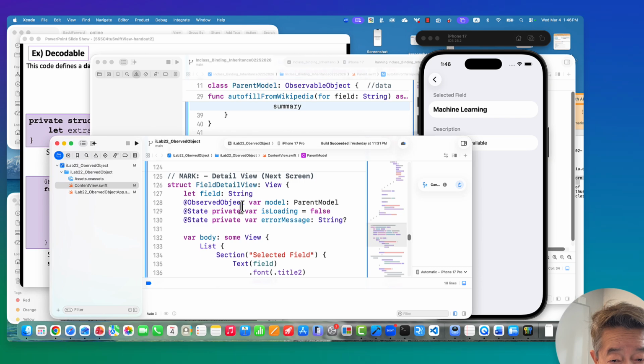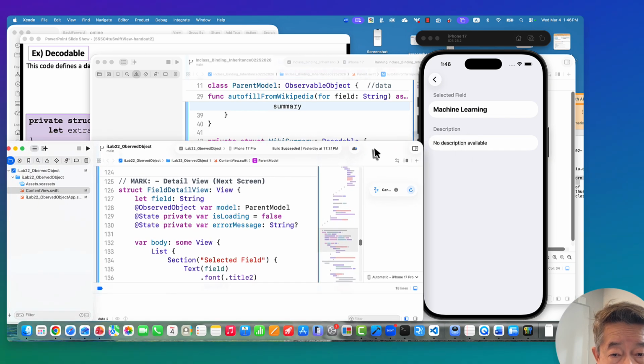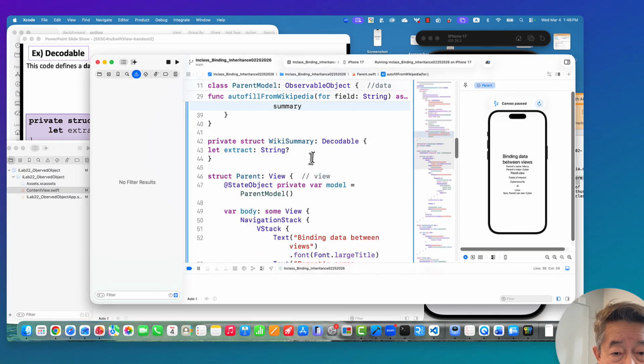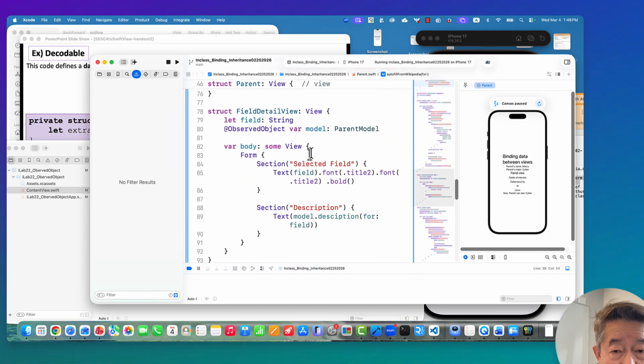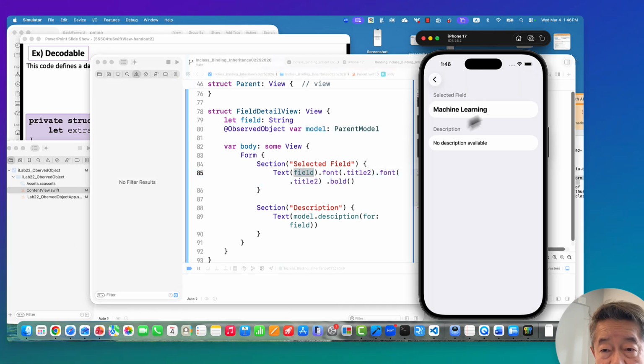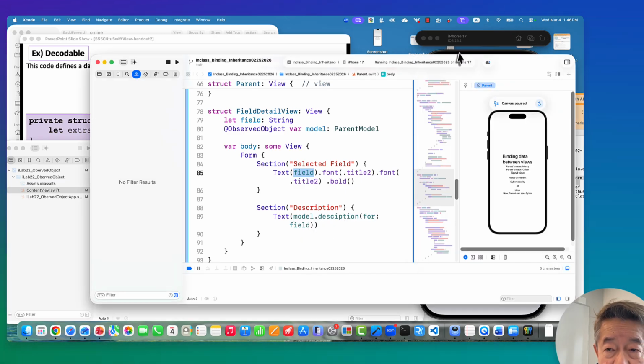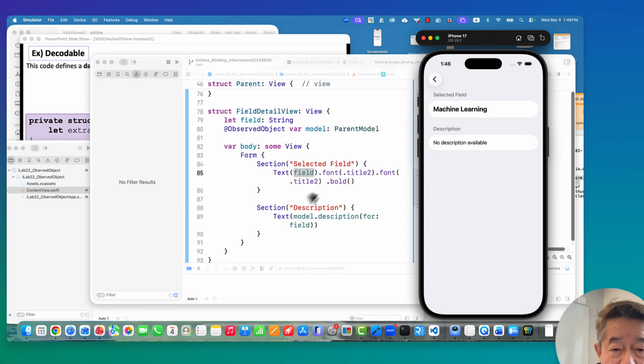Let me explain here. Right now, my detailed view is very simple. I have two variables, field and models, and then those two field name there, and then if that field has a description, then we have the description here, right? So that's simple.